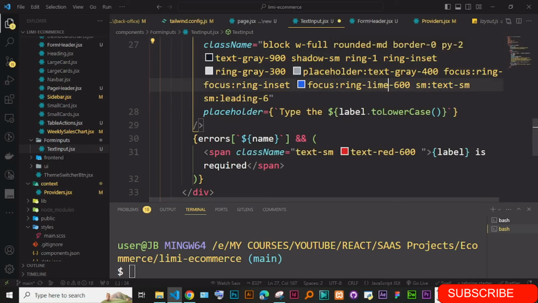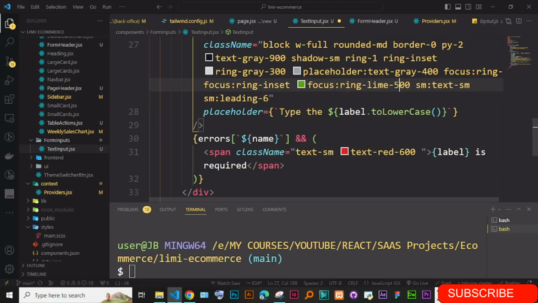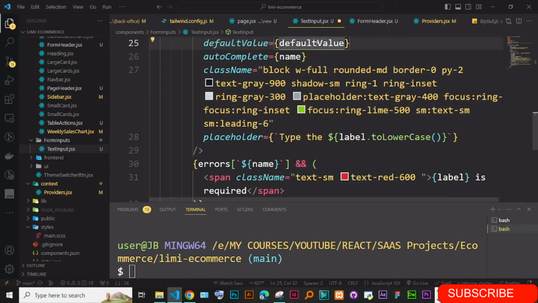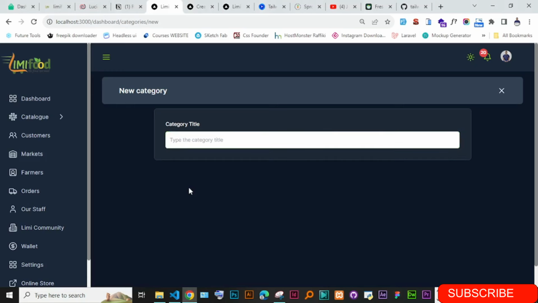Just change this to lime 500. And then the padding, I just want to change the padding to 3. Let's look at the change. Okay, so we have this as a text input.